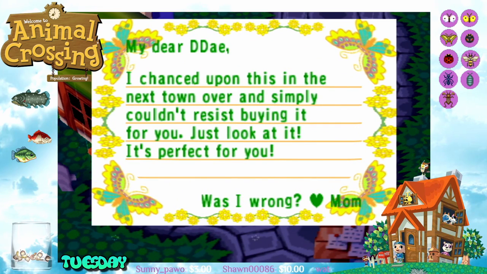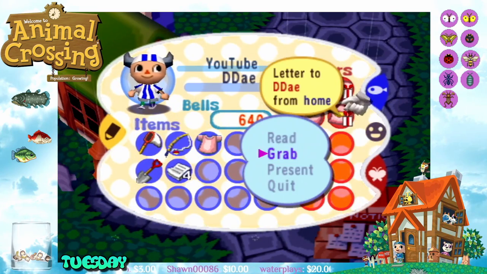My dear D-Day, I chanced upon this in the next town over and simply couldn't resist buying it for you. Just look at it. It's perfect for you. Was I wrong? Cool. It's something from Mom.